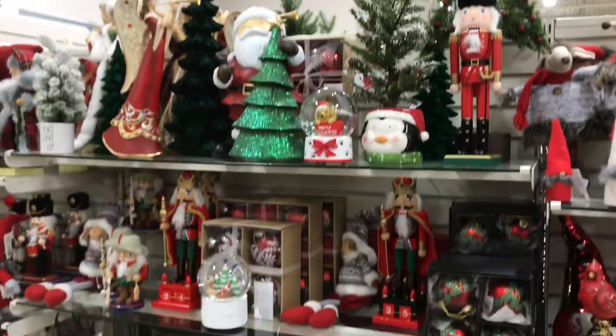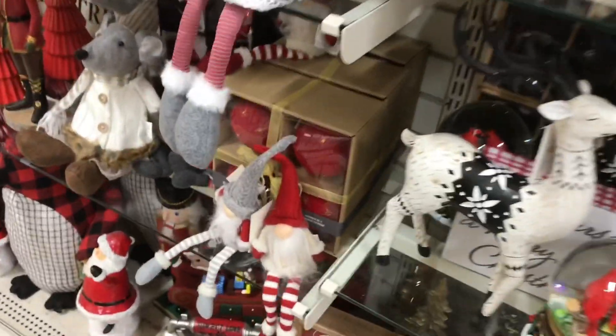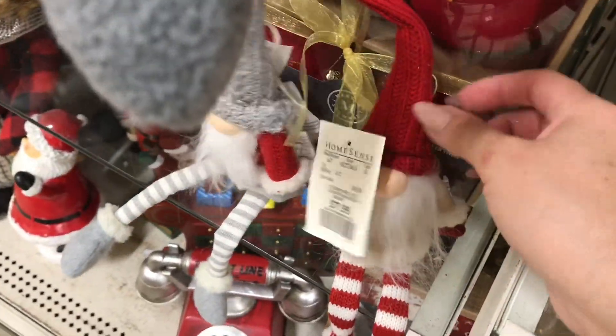I hadn't been in over half a year. I know it sounds kind of crazy and we've all been out of our routines, but that's a really long time for someone who's a bit of a shopaholic like myself, and those stores are not available to shop online because they are a bit of a deal-hunting type of store where they have name brand items at a discount price. So today's haul is a bit of a mix of a Marshalls haul, home things and home decor, but nothing major.